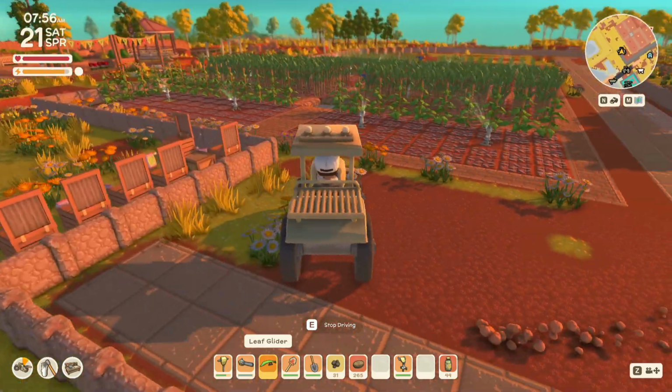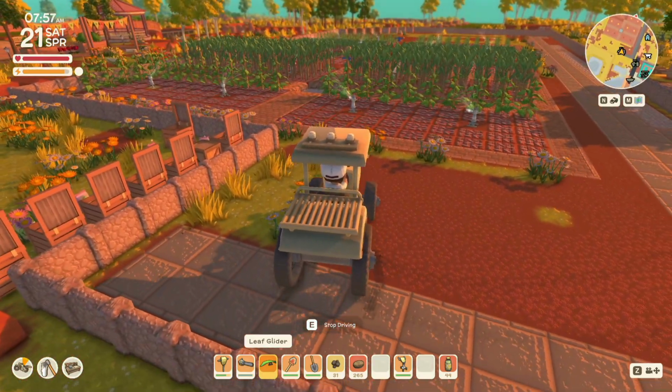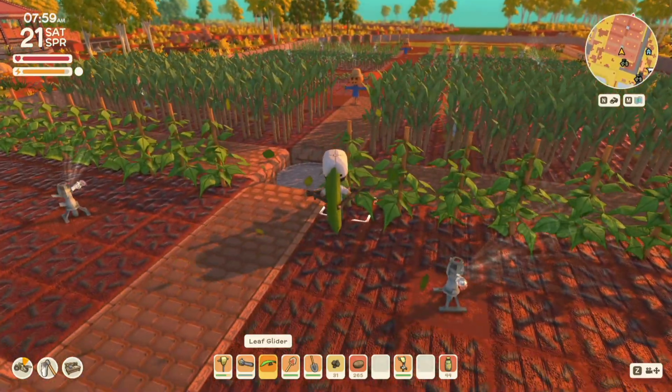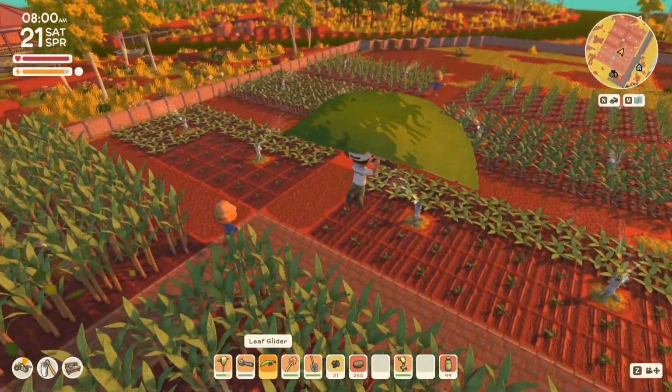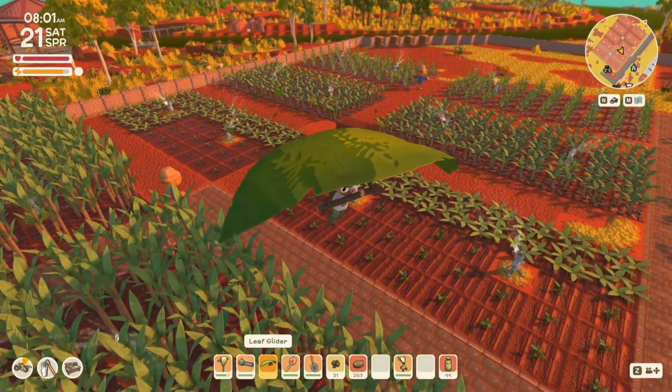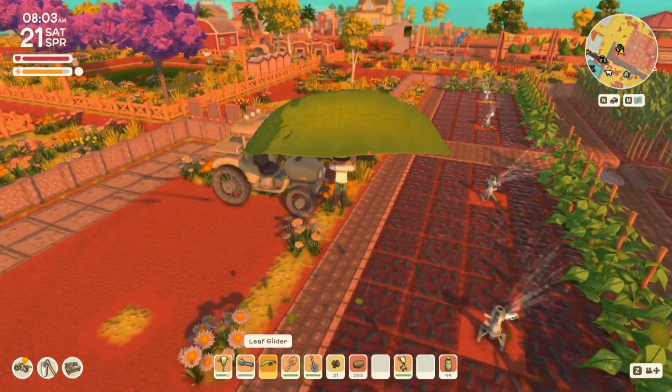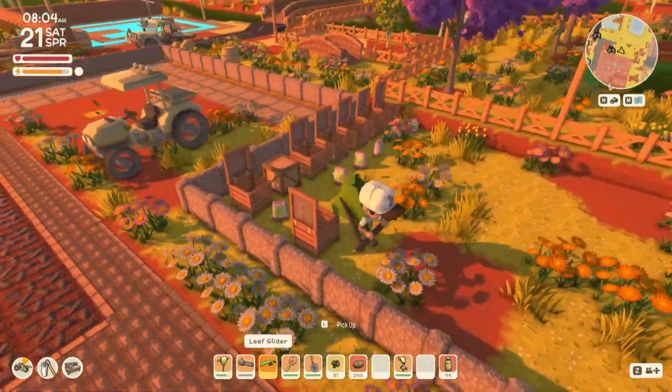So I don't think our sugar cane's ready yet, is it? Doesn't look like it. No, it's not ready yet. Okay. Yeah, see, I've got potatoes and sugar cane planted over here. So we have to wait on all that to grow. And then I got wheat on the other end. So, yep. It is a thing.